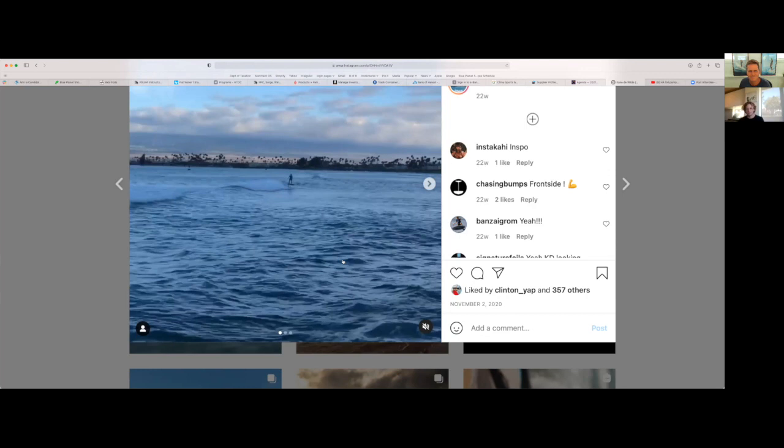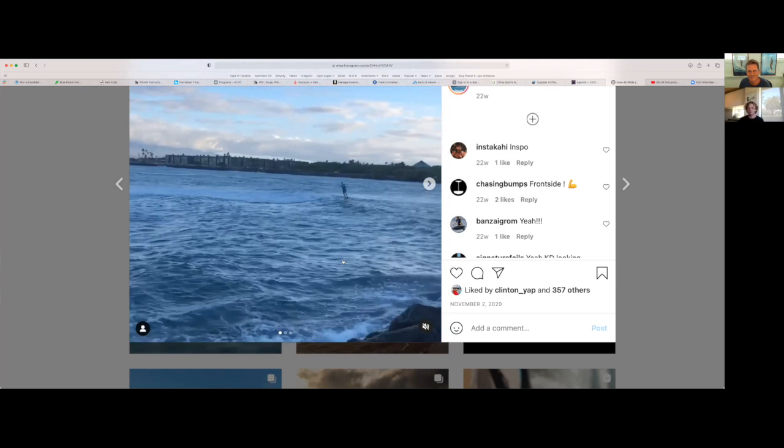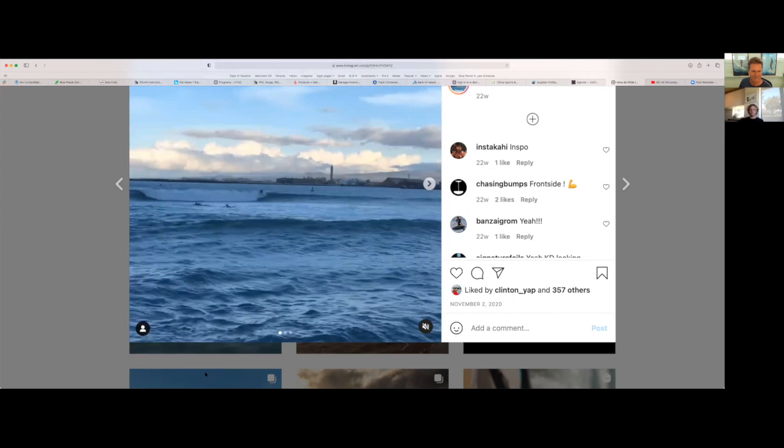Like the first few times I tried, what I thought is, oh, this is just like flying a plane. I'm flying a plane underwater. And further from that, knowing how the foil works and what it'll do in different situations helps me understand what I'll feel when I put it in those situations. So, like, what happens when I put it in the foam, or how does my board redirect water, or just really paying attention to what you're feeling and what's happening with your gear when you do those things.